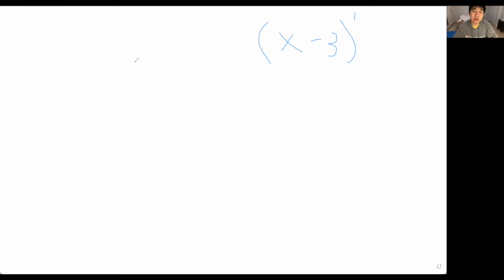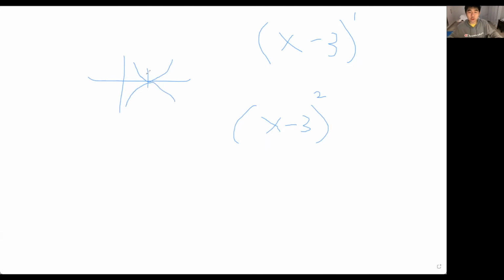But now let's say we have a different function. Let's do the same thing, x minus 3, but to the power of 2. This means that at x equals 3, the shape of the function is going to be quadratic. It's going to be a parabola. Now, in this situation, we're not given enough detail, so we don't know if it's going to look like this or like this. It could be either one of these.